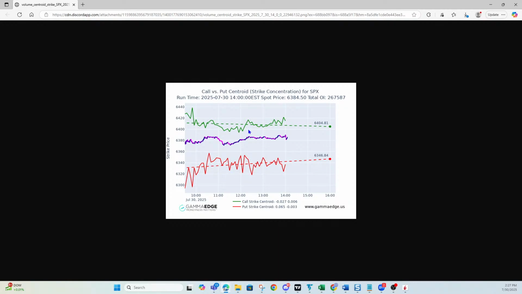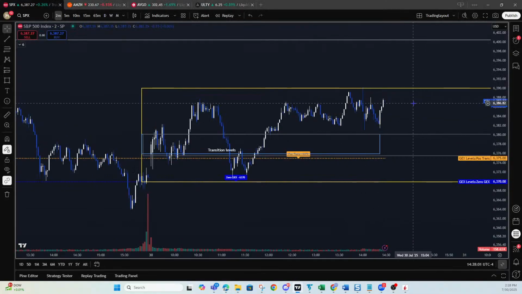So that's why these two parallel lines or railroad tracks would keep you within these overall bounds. I look at this as like a bowling alley, and these are your gutters, where you're going to stay with those rubber blow-up bumpers for kids. So you're probably just going to stay within this overall range, obviously until the FOMC presser at 2:30, and then we'll see what happens. If we get above 63.90, and now get above is not one single candle crossing above, that would be a move above, and then maybe some consolidation or pullback, and then move back to the upside towards 6,400 because we have a decent amount of gamma up there.